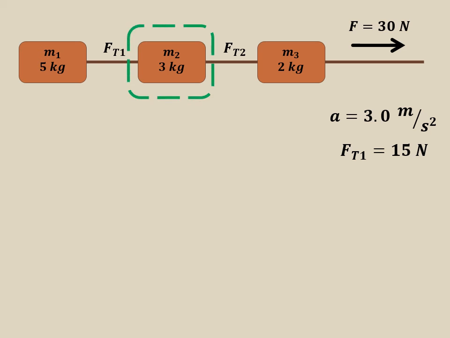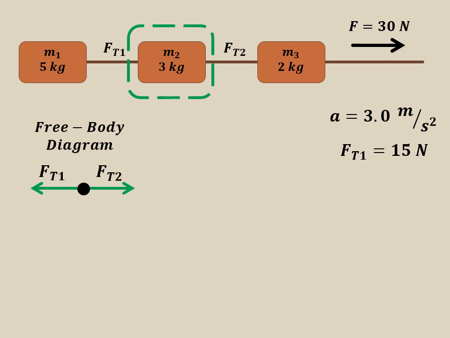So let's say, for example, that we don't really like the system that we chose before. We chose mass 1 and mass 2 as our system, but let's say, you know what, I don't want that. I want to choose just mass 2 as my system. Well, you can do that. We just have to redefine our free body diagram. As you notice, we have force of tension 2 that's pulling forward, but we also have force of tension 1. Mass 1 is pulling on mass 2, and it's pulling in the backwards direction. So our free body diagram is going to include force of tension 1 and force of tension 2. Force of tension 1 is going to be to the left, force of tension 2 is to the right.